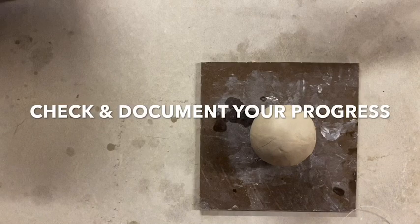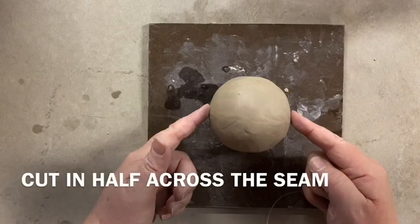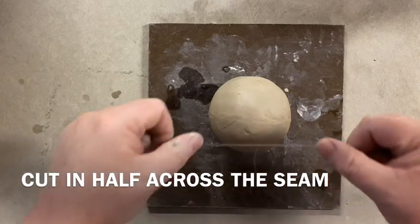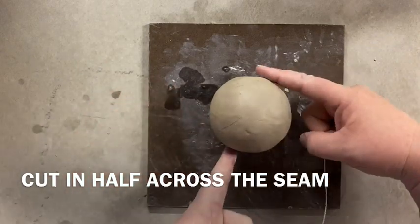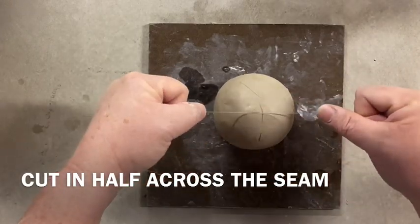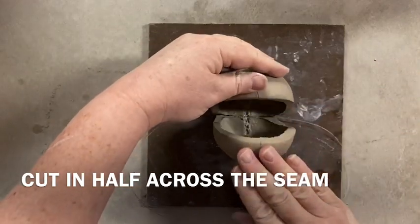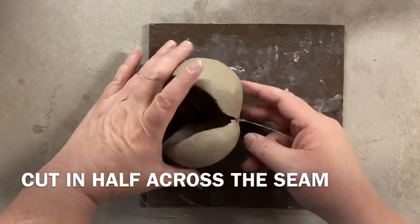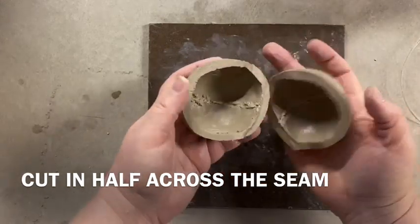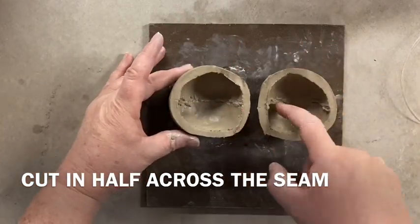Now that you have your double pinch pot, you are ready to document your progress. So what you're going to do is you're going to cut your double pinch pot in half. We don't want to cut along our seam. What I want to do is cut across the seam. So if this is my seam, I want to cut this way. I'm going to cut straight through, being very careful. I may have to lift this up at the end and pull that way, and that will open up. So when I look at my two halves, I should see where that inside seam is.